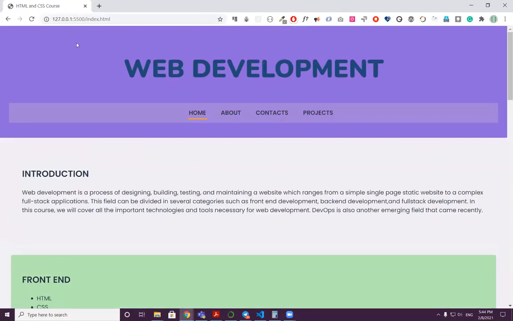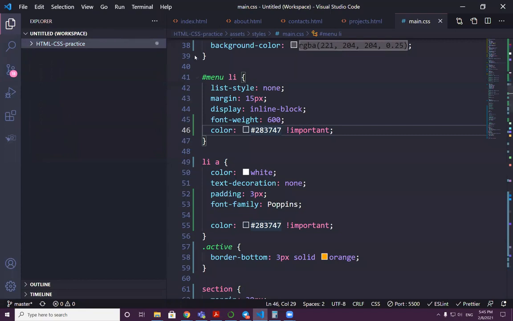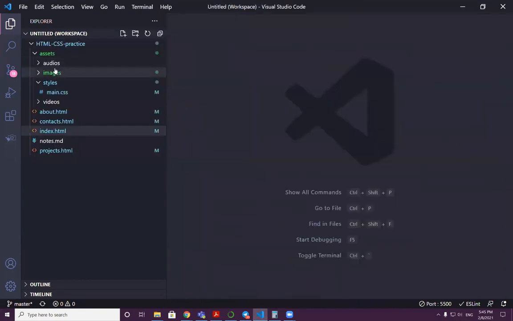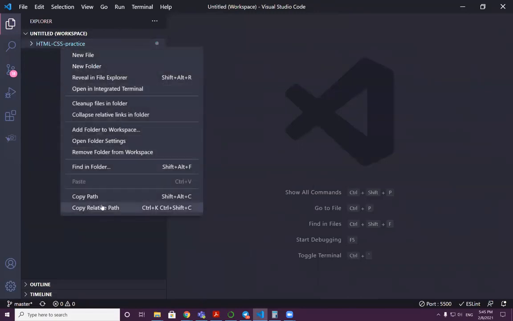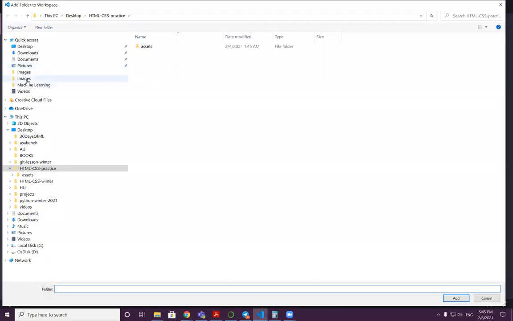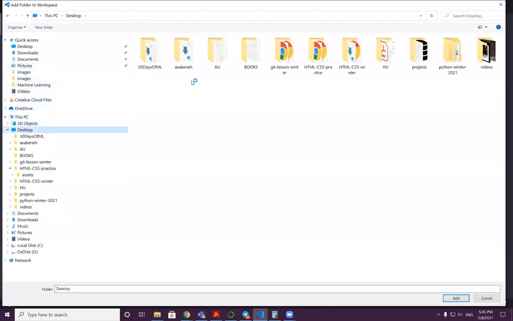Okay, now this is something I did, so I will close everything and then we will work on the file. We've been working together. So I go to the desktop, and if you remember, I think this is the folder we've been working on.